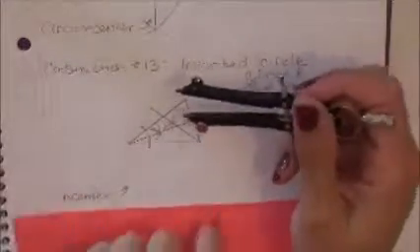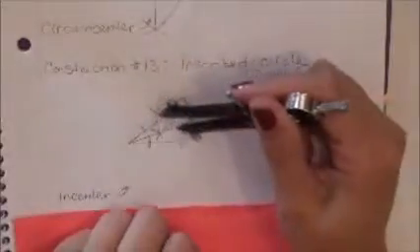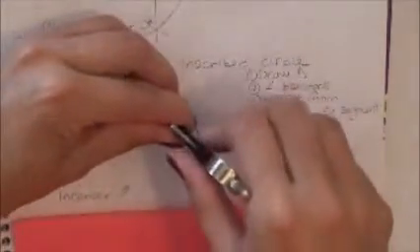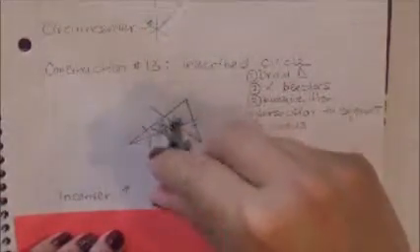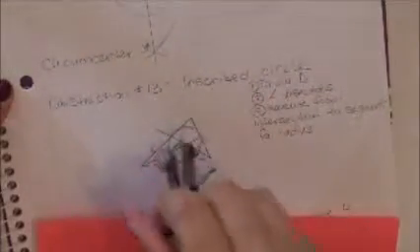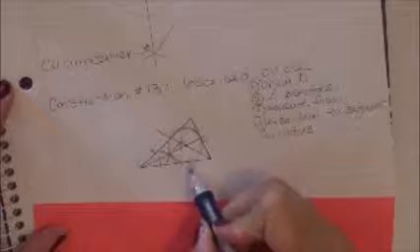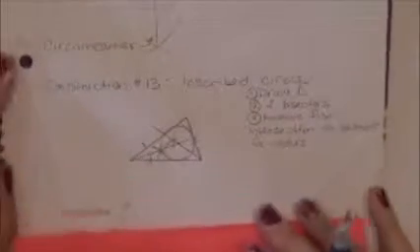So now I have my in-center, and I'm going to measure from my in-center to a segment, and I'm going to check all 3 when I do this. I'm checking that this is my new radius and make sure it touches all 3 segments. And it does. So I'm going to draw my circle, hopefully. Okay, so I did go a little bit too large, but that's the idea.